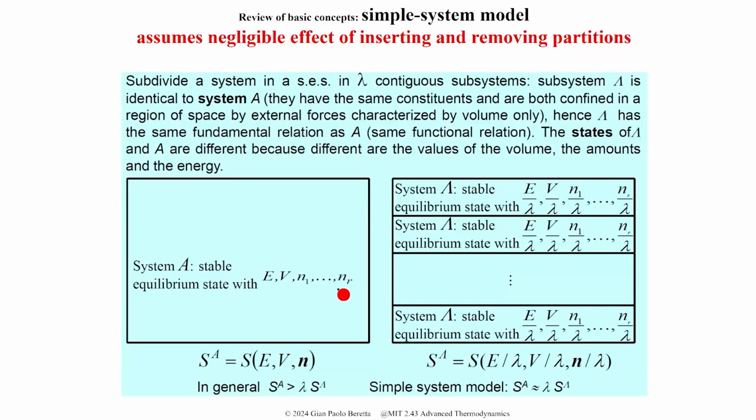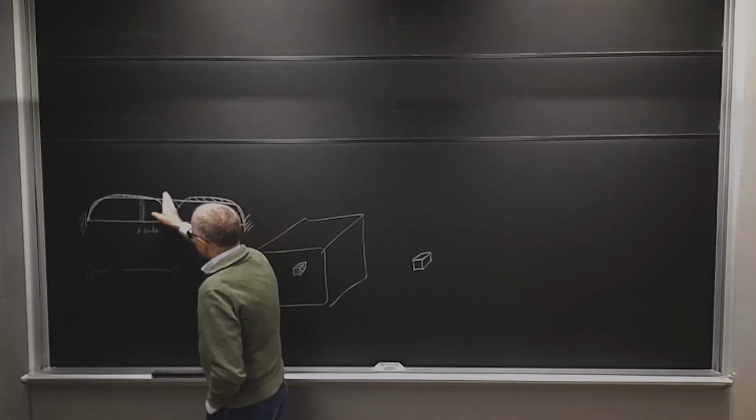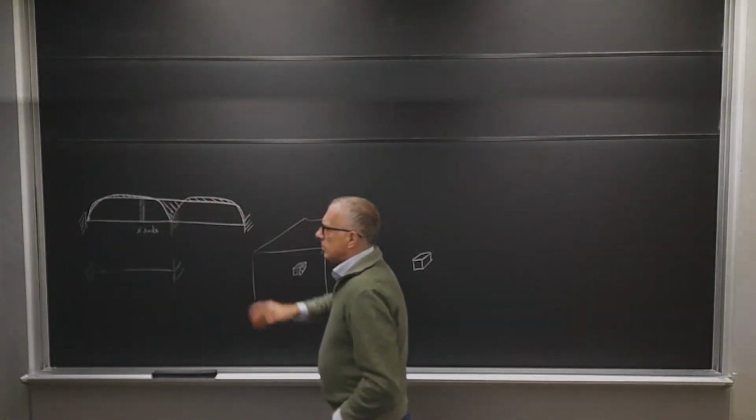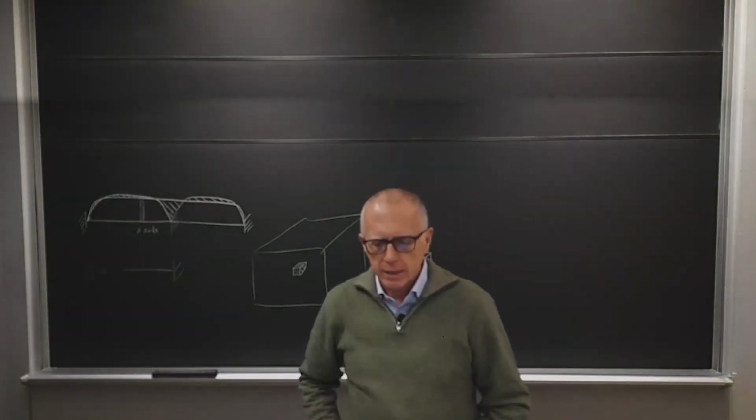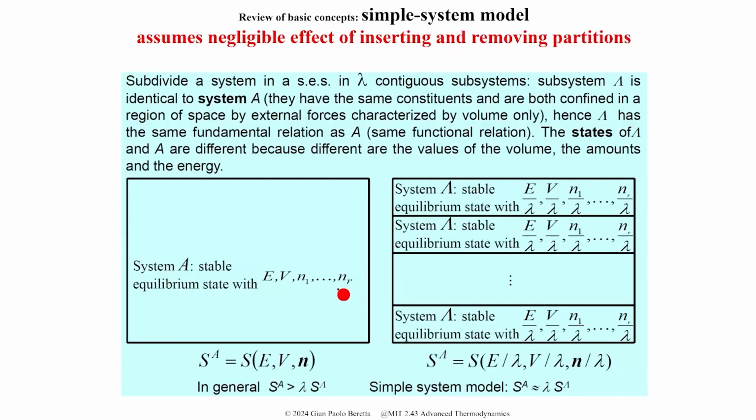All right, so let's see what we gain in the limit of many particles, and we'll go back to computing this energy within partitions. Let's see what we gain. So here's a more schematic idea. Suppose we have our system A is this one, where we have whatever particles, a given volume.